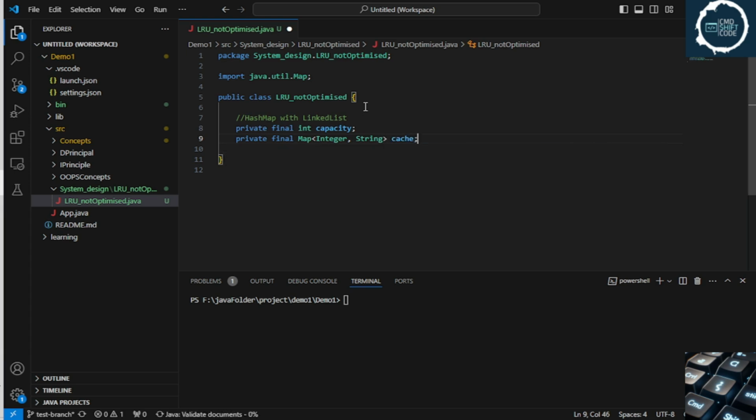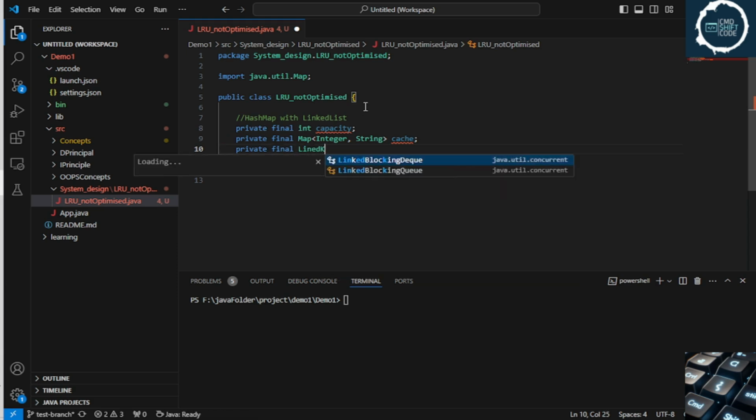Now we also have to maintain an order. That's why we will use the linked list, to hold the order in which we have least recently used, because the older ones we definitely need to discard or remove. So for that I'll use the linked list. Again this will be private. This will be of type integer, because I'll be storing the keys basically. I'll name it order.